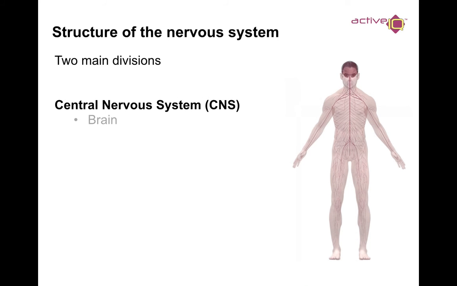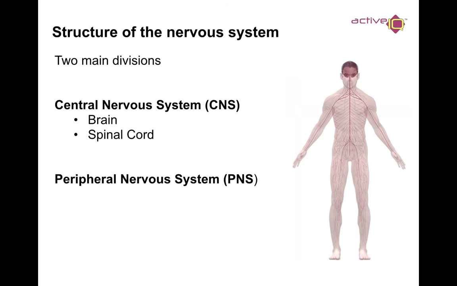All right, so structure of the nervous system. It goes into 2 main divisions. You've got the central nervous system, or CNS, which is the brain and the spinal cord. Imagine the underground system in London. You've got the brain, which is one of the main stations, and then you've got the spinal cord, which is one of the main trunk routes that the train has to go down to deliver, obviously all the people, but in our case, all the messages to all the muscles and different parts of the body as well.